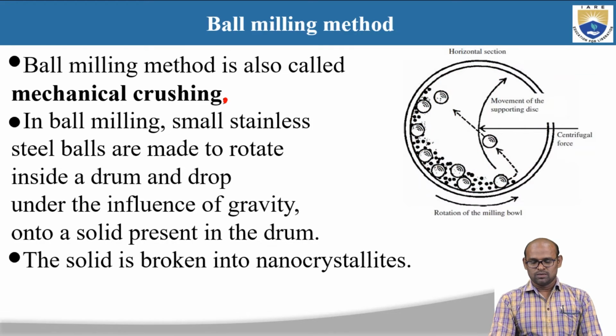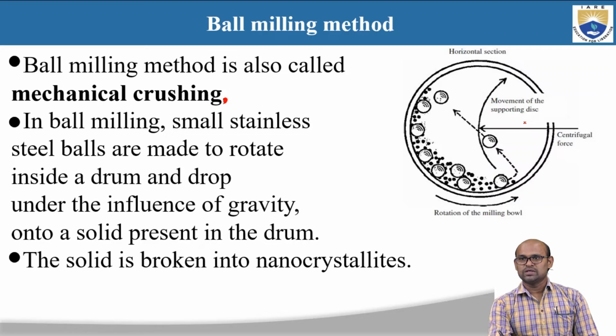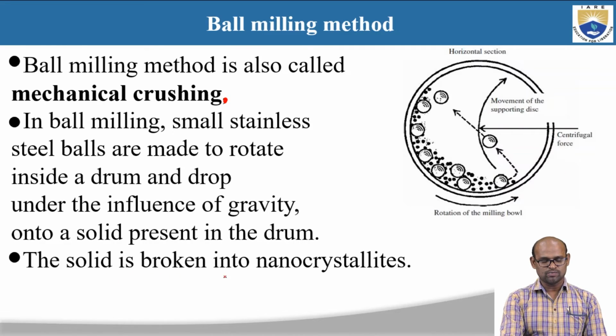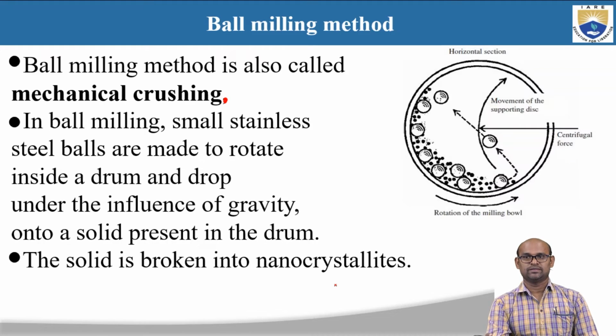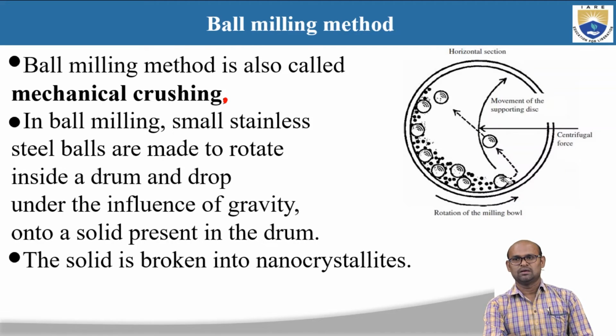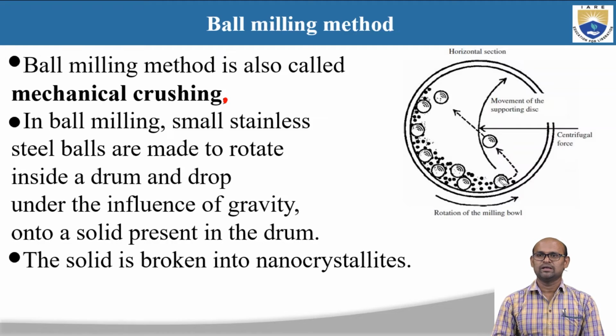We can understand this using the centrifugal force also. The solid is broken into nanocrystallites as this drum rotates for longer times, because of the stainless steel balls falling onto this solid bulk material. The bulk material will be crushed by the force of the stainless steel balls into small nanocrystallites.